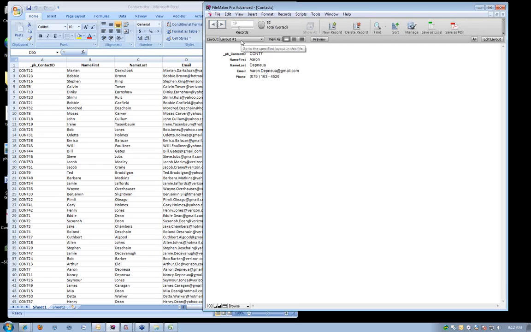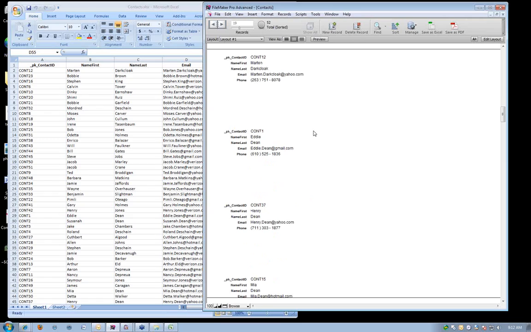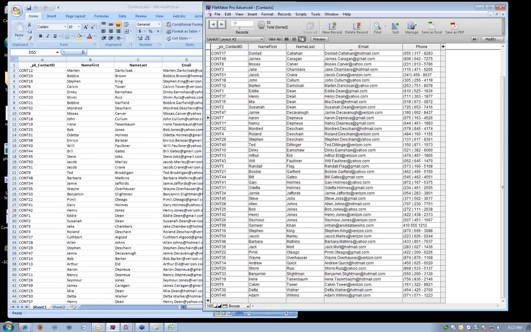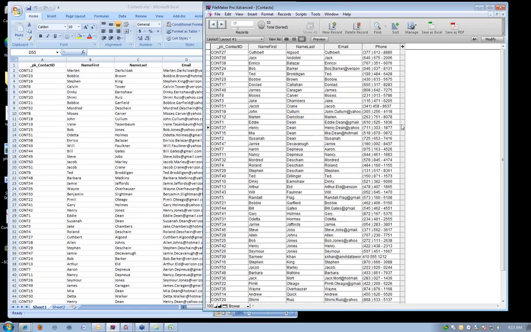Now with layouts, every layout can be viewed in different formats. Right now I'm looking at this layout in what we call the form view. Just a form, a series of fields, and I could spread it out on the layout, but I only have these 5 fields to display. I can also do things like take the form and put it in list view. And same thing as before, we were looking at layout number 2, and we call this table view. The nice thing is that I can take any layout that I'm looking at and put it in table view. And I can look at the information as if it were a spreadsheet.